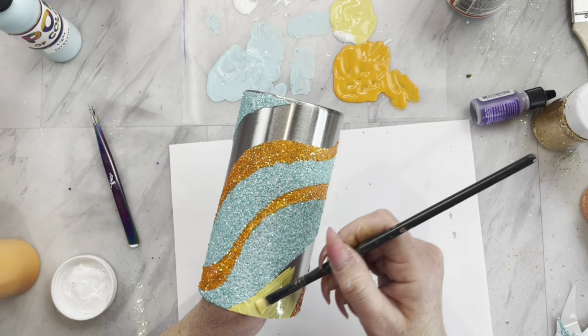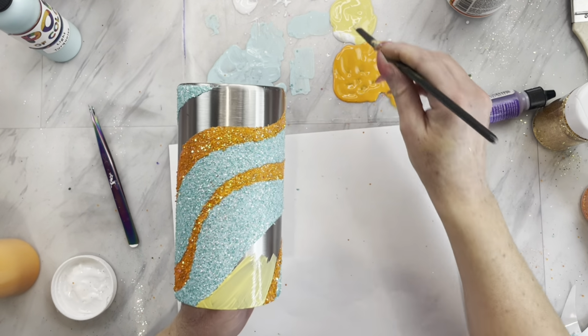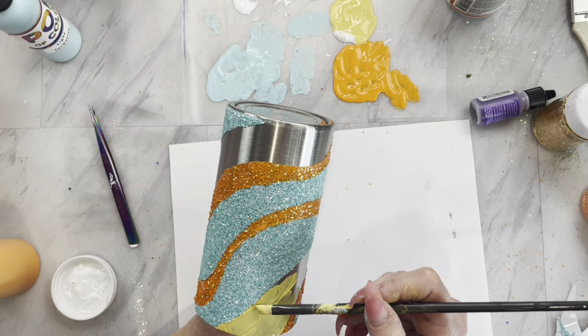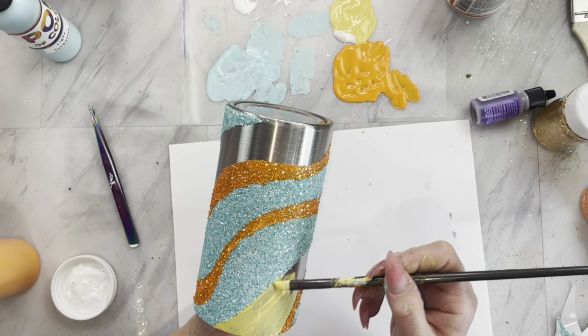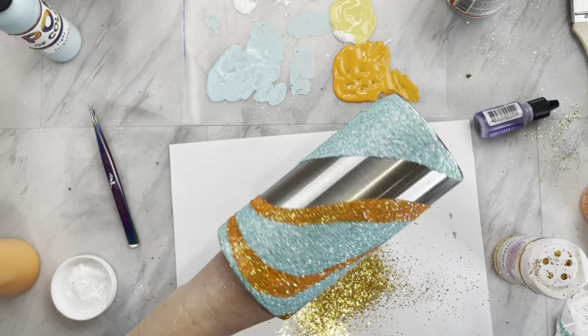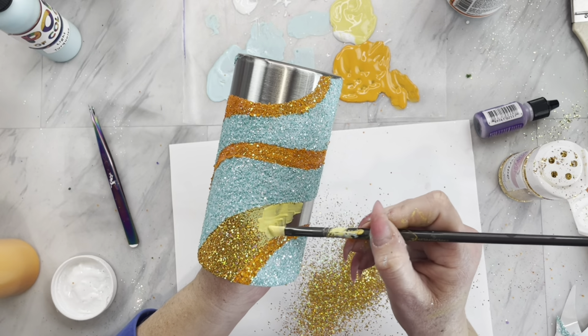And normally I'm not really a yellow girl. Yellow and orange are usually my two least favorite colors, but this Hayride glitter, there is something about it that I just reach for it more and more. It is just so stunning. So get that all sprinkled on, and then we will move on to the bottom of our tumbler.